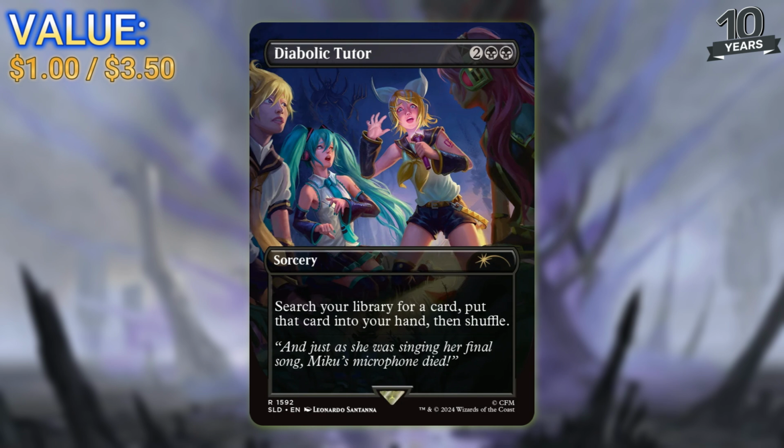Now, sure, Diabolic Tutor's not horrible. If you're a budget Commander player, it's definitely better than some of the other tutor options, so I can understand the appeal. But if you're a budget player, you're probably not going to drop the money on the Secret Lair, especially not for a Diabolic Tutor, when considering that for $30, you could probably get a Vampiric Tutor or close to it, so you'd be better off putting your money there if you were really looking to invest in something to upgrade your Commander decks. Not a ton else to say about this, but just a bit of a disappointing reprint with artwork I do not care for, and yeah, it doesn't check any boxes for me, so a little bit disappointing all around.